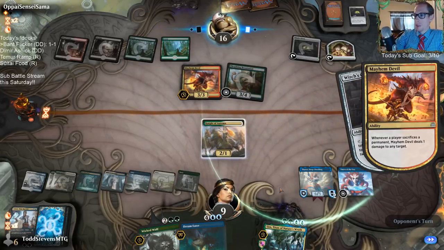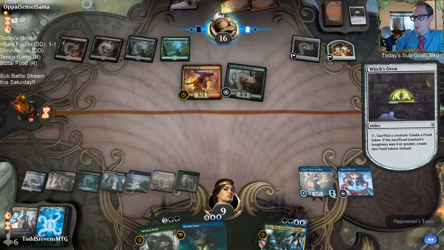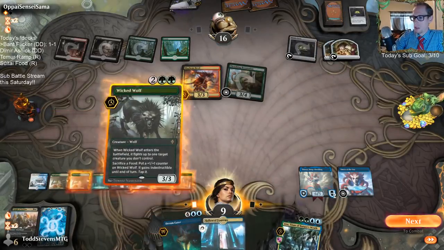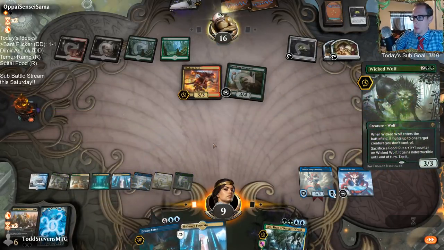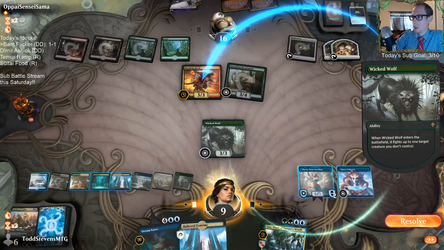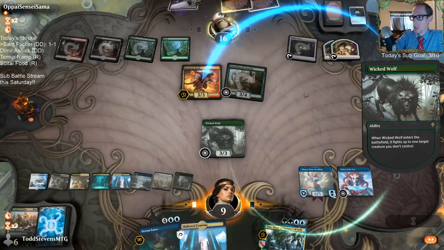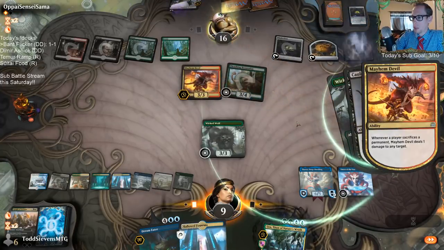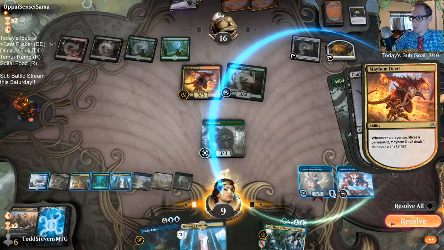Yeah, basically forcing them to use one point of damage here. Because this will let me have Wicked Wolf kill Mayhem Devil, where otherwise they could do 2 damage to Wicked Wolf with the Cauldron Familiar bringing it back, and then also sack Brontodon and do a 3rd point of damage. So this is my only way to really get Mayhem Devil off the battlefield.